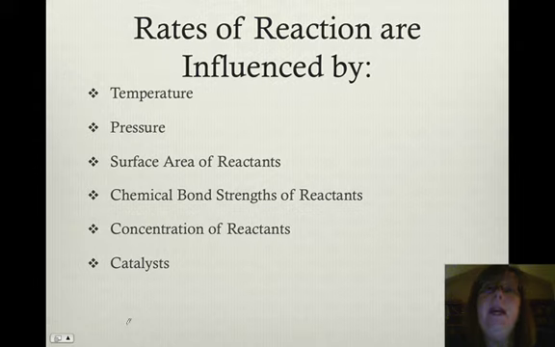So the rate of a reaction, or how fast a reaction goes, can be influenced by several factors, and we're going to talk about each one of these in the video. They are temperature and pressure, the surface area of the reactants, the bond strengths of the reactants, the concentration of the reactants, and the presence of a catalyst.